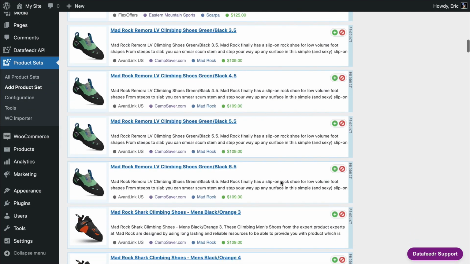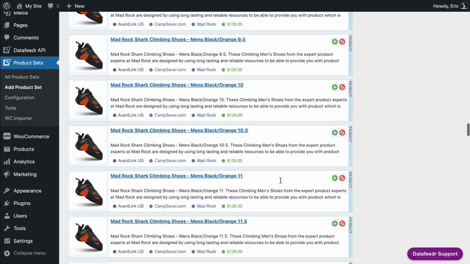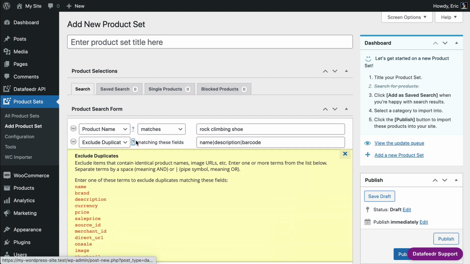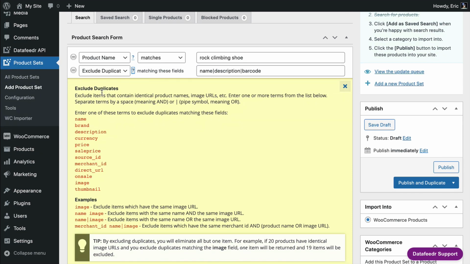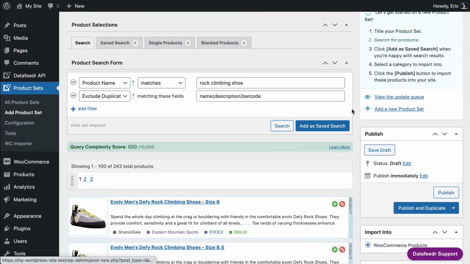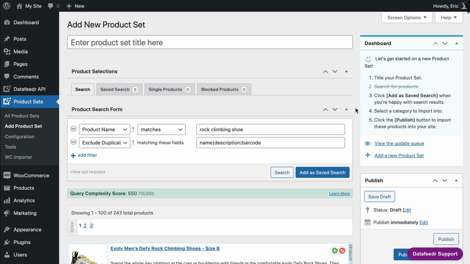And now you can see I've removed a lot of my duplicates, not all, and we'll get into removing some of those further in an additional video. But you can get some examples when you click the question mark there. You can see how to use this filter. It's super powerful, and you can really dial in your search and the products getting imported into your site.